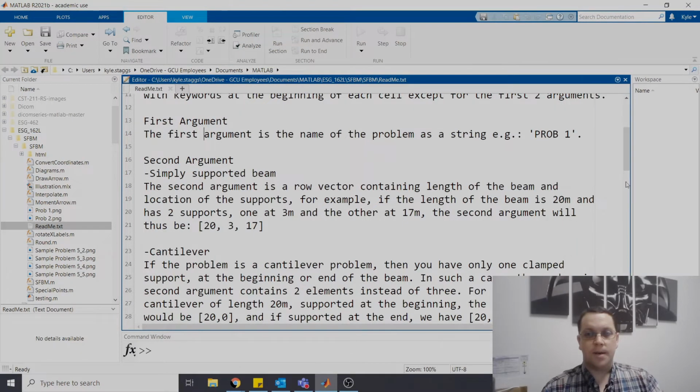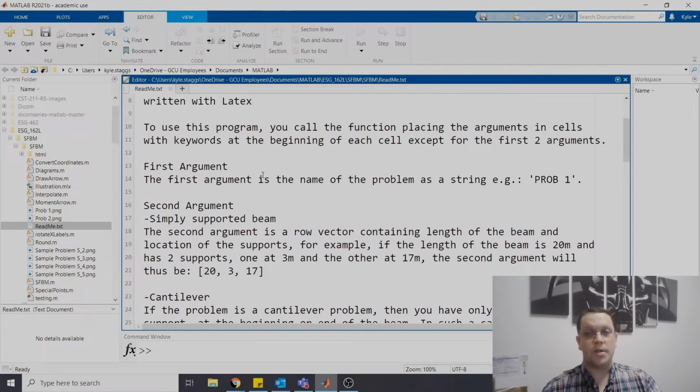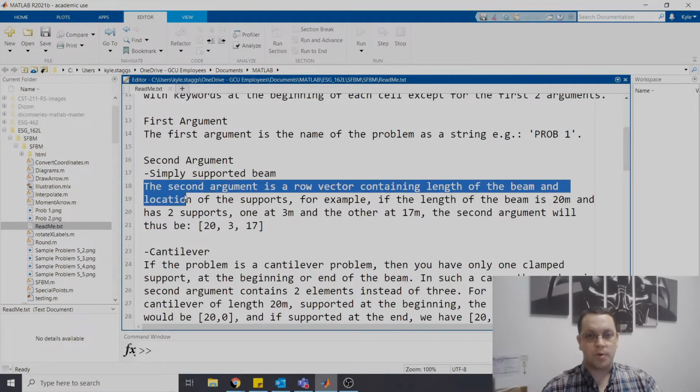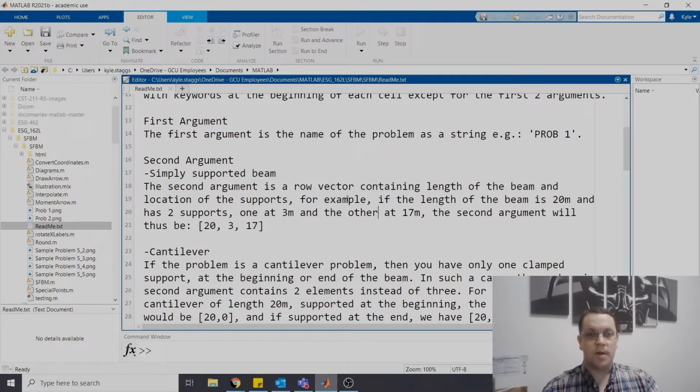Just things that you want to be generally or broadly aware of. You have a couple different arguments that go into this process, and the first one is something about the name, and we're going to look at this and see examples of this in this process. I just want you guys to actually see exactly what's going into this. So this will be part tutorial and then part of setting you off to do a whole range of testing on your own. We'll talk about how to make changes and what those look like in the end figures, and try to make sure that you guys are easily able to see all of the things that are going on.